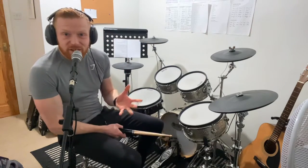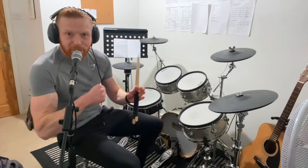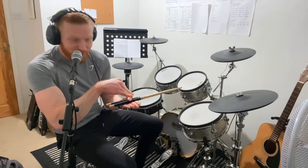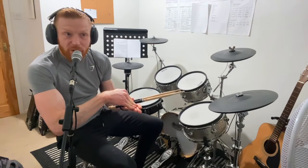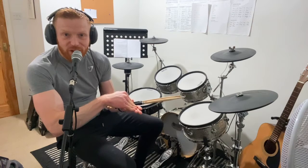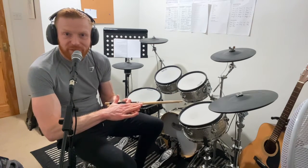and when you land, the whole of your foot comes back to rest. So the beater comes back off the drum head. On a single note, you've just got that boom, and it comes back. For a quick double, a ba-bum, the way I think of it is we do our little hop. My foot lands, but only the ball of the foot, the big toe bit, lands on the first note. We hop immediately again, and the whole of your foot comes down for the second note.